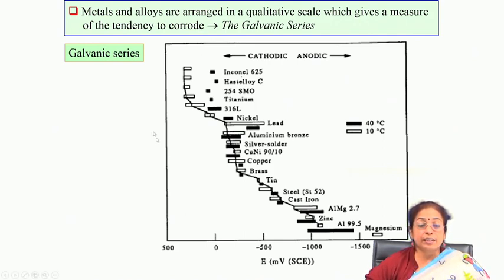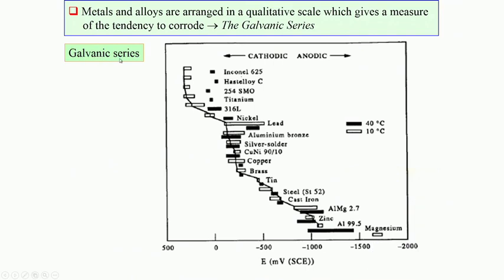As I mentioned, the galvanic series plays a very important role and also acts as a guideline for choice of material for galvanic coupling. Whenever you need to couple two different metals, you should choose those which are close in the galvanic series. For example, copper can be coupled with copper nickel alloy, which is very much acceptable. Copper can be coupled with brass as well. Then tin can be coupled with brass, and there will be very little galvanic attack.